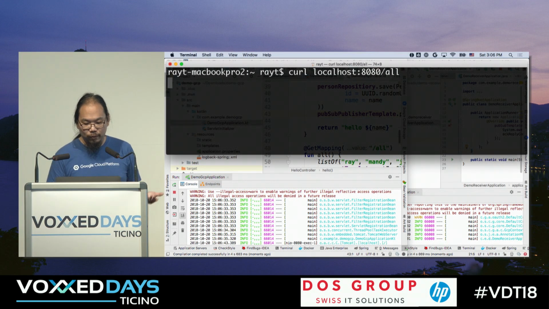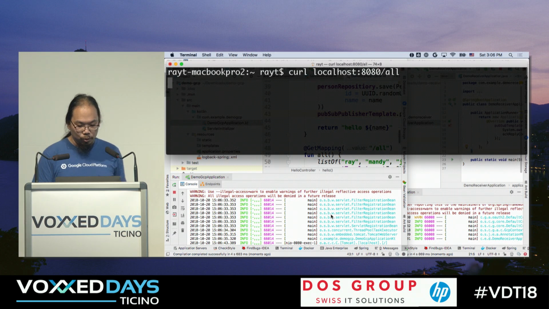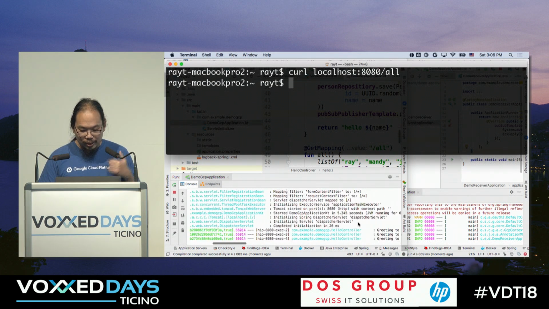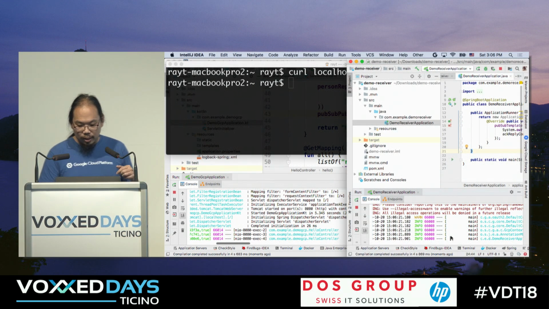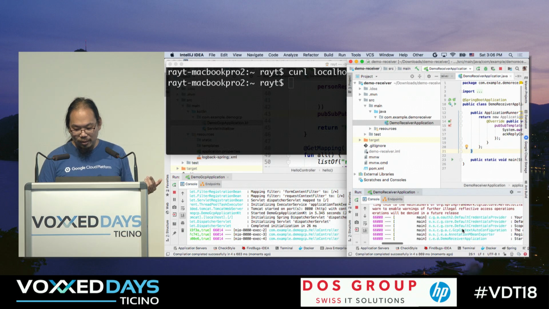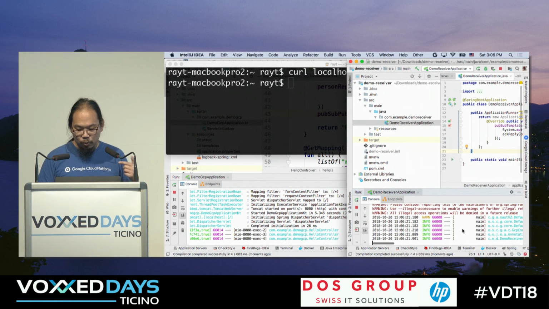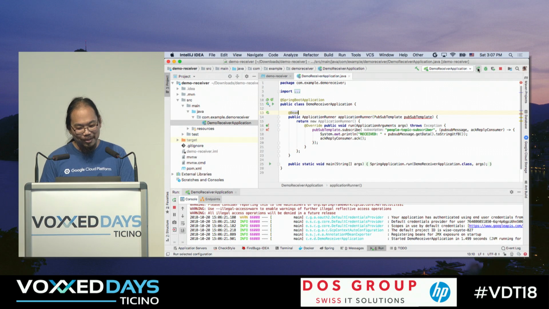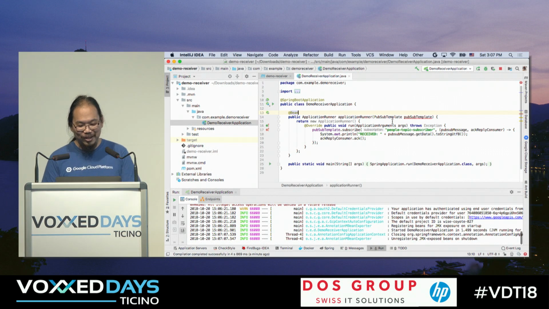So I'm going to say hello to everyone again. So it should generate 3 messages that we're going to send. As you can see, there we go. So we send 3 messages out. And hopefully, this is going to send it to PubSub. And on the other side here, when the messages are propagated, we will be able to see it on this side. Oh, I tell you what, I think I did forget one thing. I need to add the bean here. Oh, that was close. Yeah. So let me try that again.